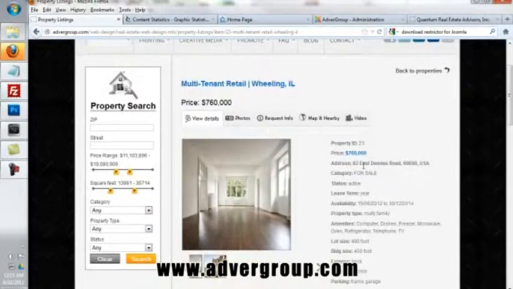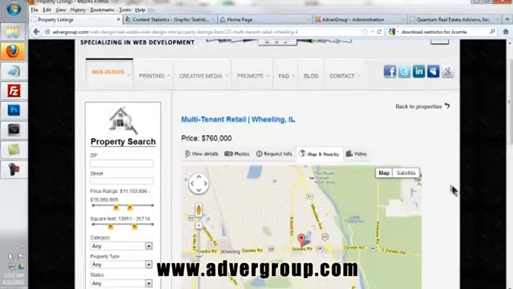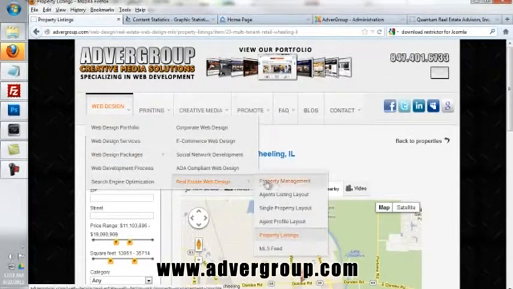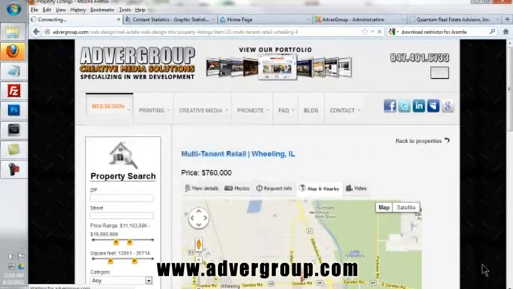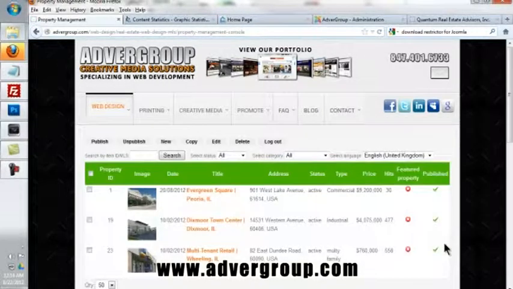Okay, so now we've seen what this looks like to the front end by somebody who's shopping for these properties. Let's look at what it looks like to a manager or somebody like Ashley or Chad that might be managing these properties and updating them. From the front end, we could update the listings. This is a dashboard of the listing components. This is only viewable by agents or administrators on the front end. I'm just showing it to you through the front end for ease of use here.